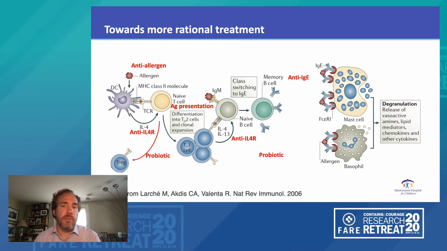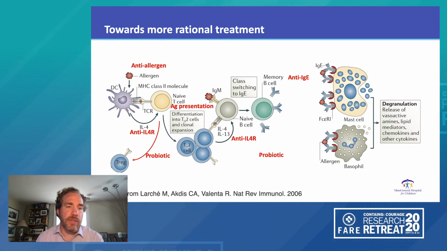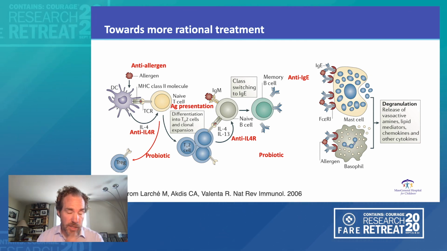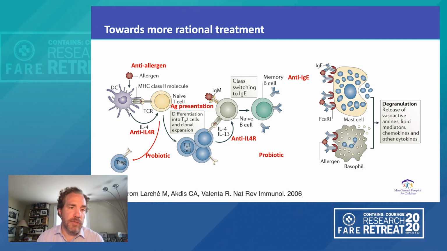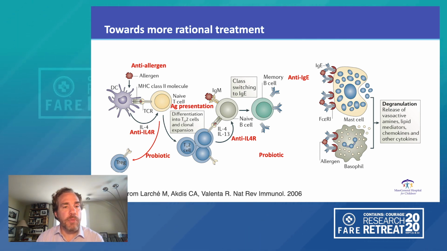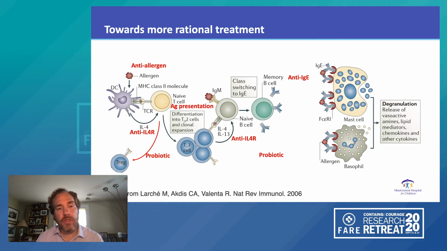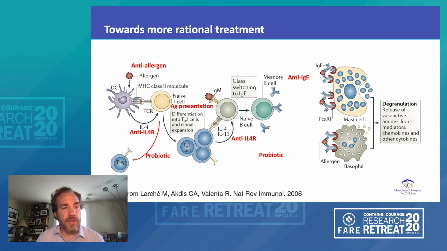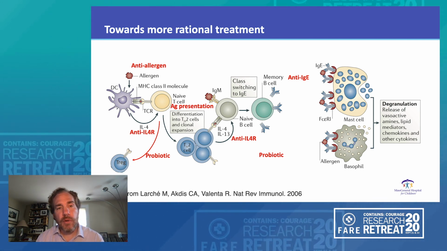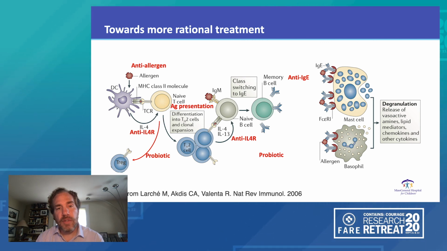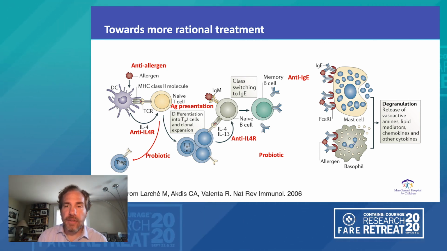And I'll leave you then with this overview of the pathogenesis again, and how we can begin to slot in these various strategies: the anti-IL-4 receptor, for example, blocking not only the early education of naive T cells, but perhaps their subsequent amplification and recall of that memory population that we know is well established in the patients who most need treatment. The possibility of probiotics deviating toward a more regulatory response, anti-IgE obviously disrupting the effector response, etc.